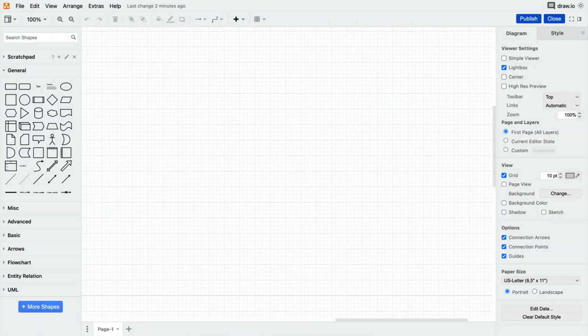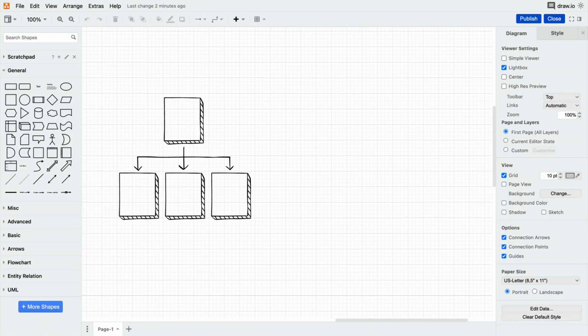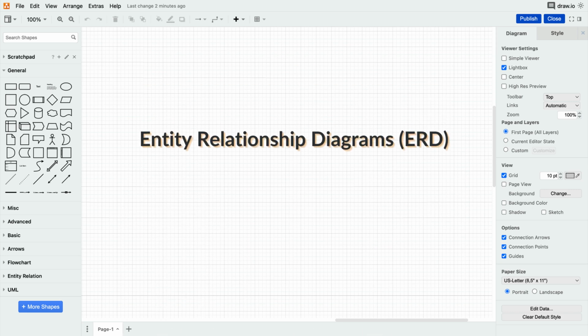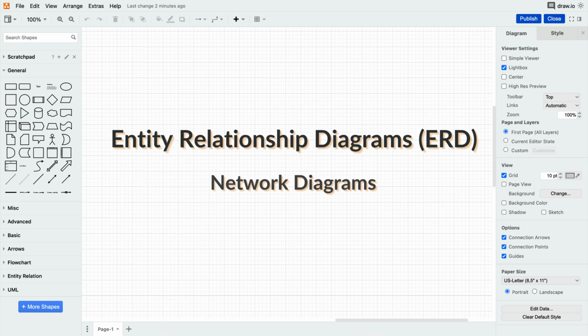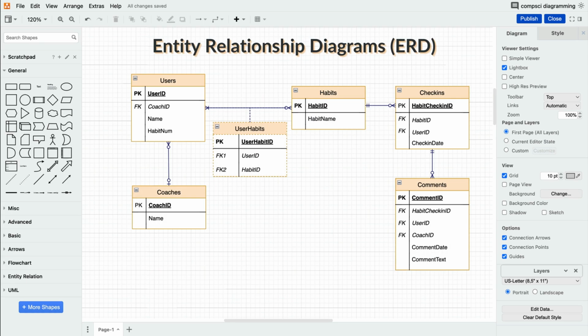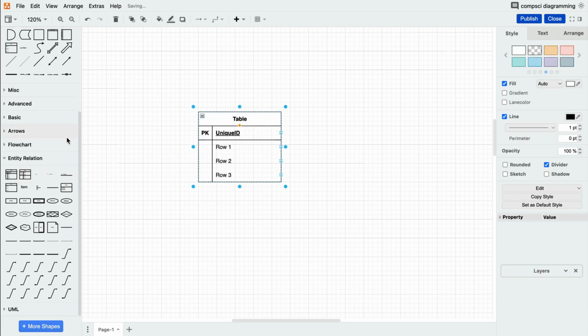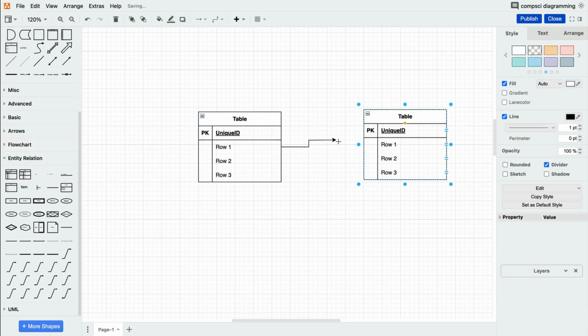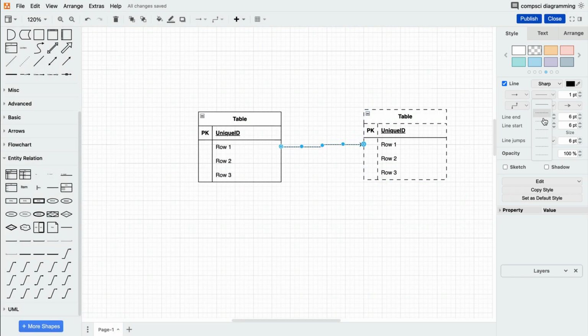So let's take a look at what I want to talk about today in this video. There are a few diagrams in this field you'll see a lot more often than the typical flowchart or Venn diagram, and that's ERD and network diagrams. Starting with entity relationship diagrams, see every entity, attribute, and relationship on full display, in a visual form that increases digestibility. As you drag and drop various elements onto your canvas, the interface adapts, ready to meet whatever your needs.